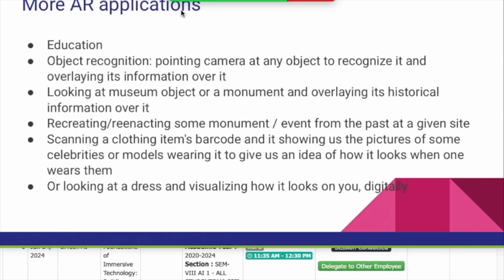The next advanced step is you make that simulation interactive. So what do we mean by interactive? We can interact with objects, by hand gestures or something.